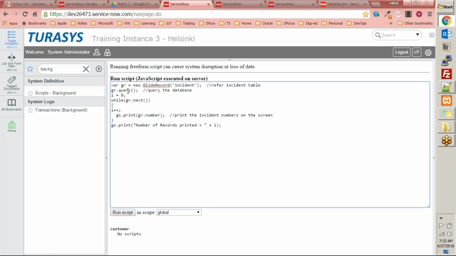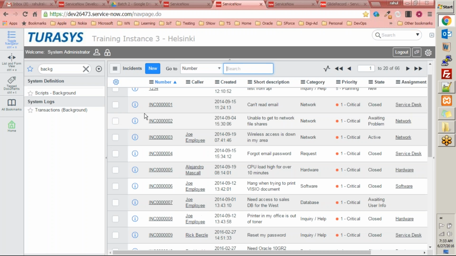During the runtime, you will be executing a piece of code like this, where you have that qualification criteria entered, and that will fetch records from the table, and then that will be displayed wherever you have that piece of script written, right? So the first basic glide record script is to get records from the table, and we are doing that. We are getting the number field from the table and displaying it here.